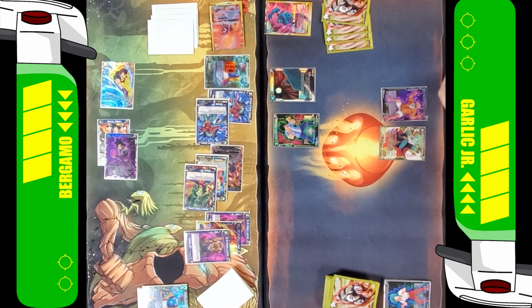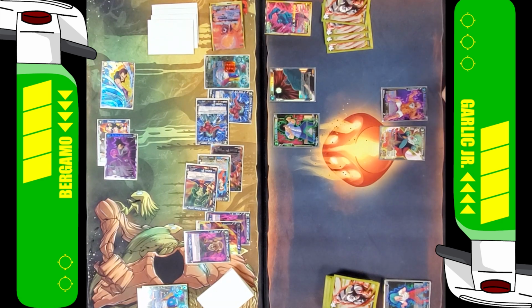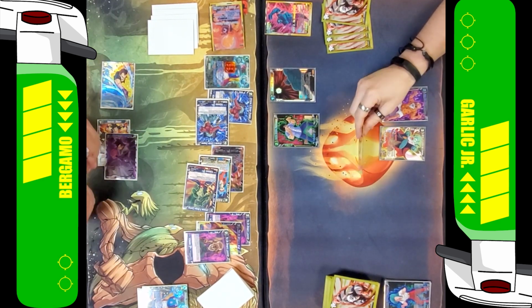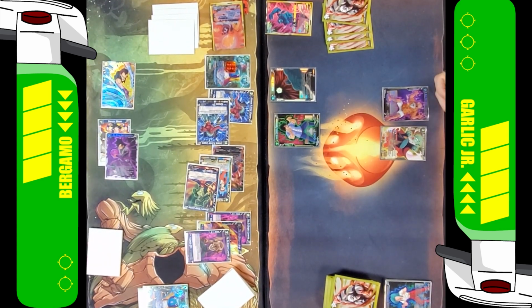What about a Heroic Prospect? Asking if you ran that as well. Heroic Prospect is okay. It's not terrible in this deck. You could absolutely run it if you didn't want to run more combo, just to prevent additional attacks on the Bergamo, just to negate. The problem is that the longer a game goes, Prospect decreases in value with every turn. Heroic Prospect Trunks is really good against Dark Brawly and Red Brawly in the first 3 to 4 turns.